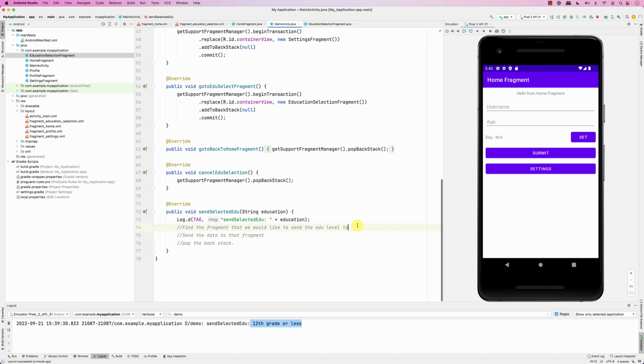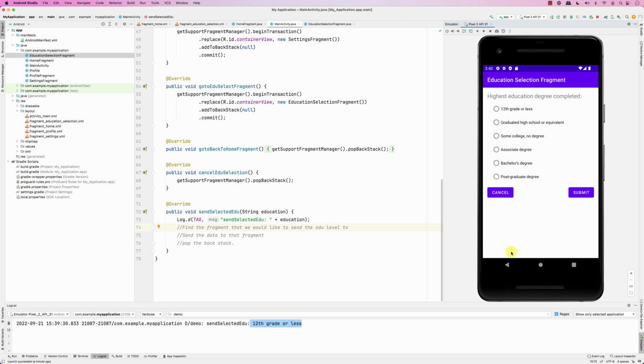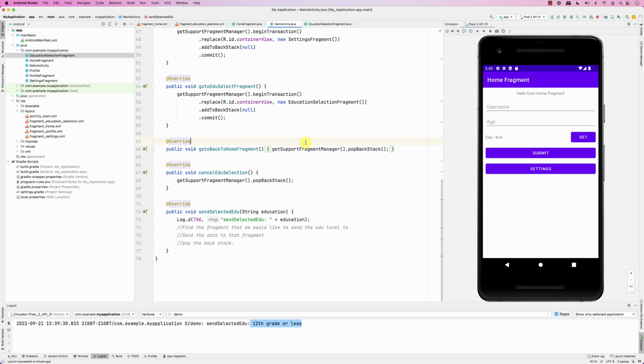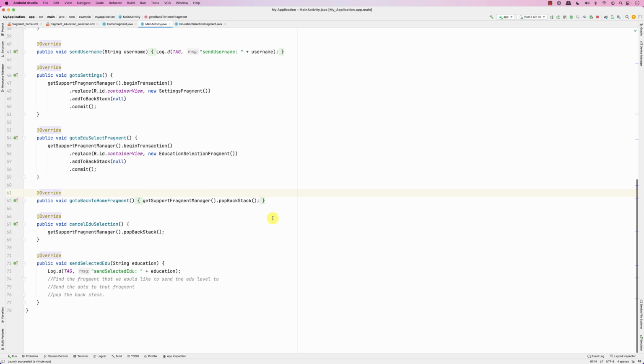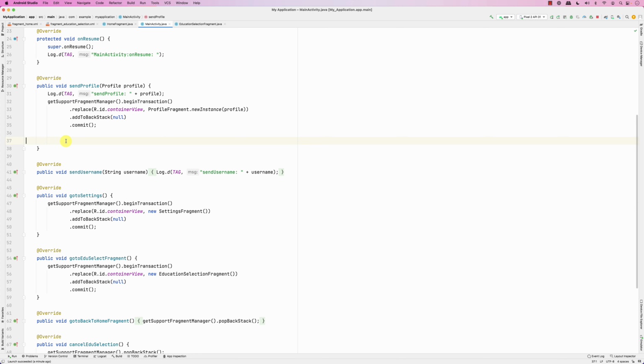So now to find it, the thing is that technically when you're coming back, that fragment is on the backstack. You can find it. In order to find it, either you find it by ID or you find it by a tag. So now, if we're gonna find it by a tag, this means that at the time when we added the fragment to the activity, we need to add a tag to it so that we could find it by it.